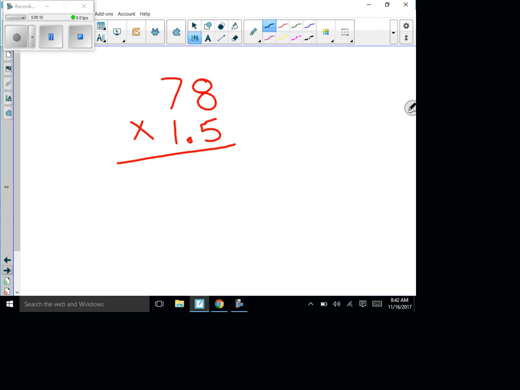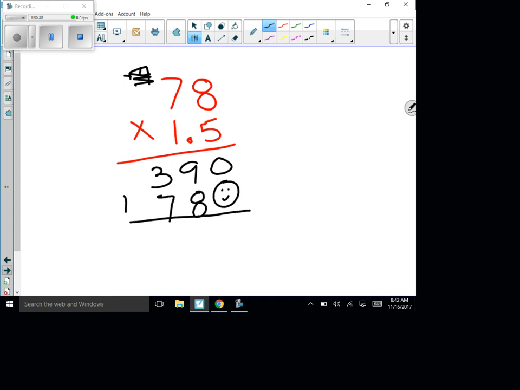So let's multiply it out. 5 times 8 is 40. 5 times 7 is 35, plus 4 is 39. And then remember, you got to put in your place value 0. I'm going to cross out what I carried. All right, so we have 1 times 8 is 8. And 1 times 7 is 7. Same old, add them up, just like our song that we're working on, multiplying decimals. Okay, and then that's 4, and that's 11.